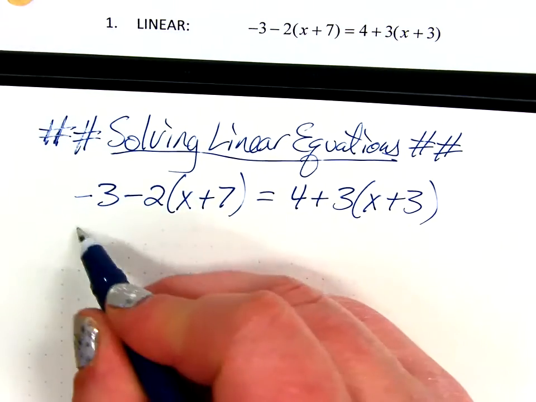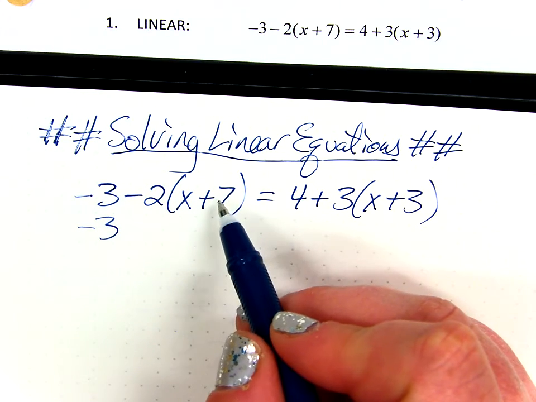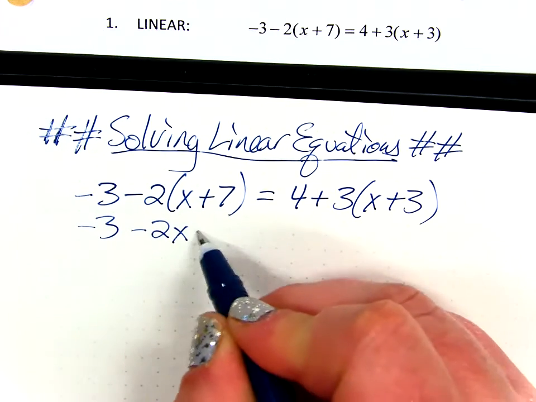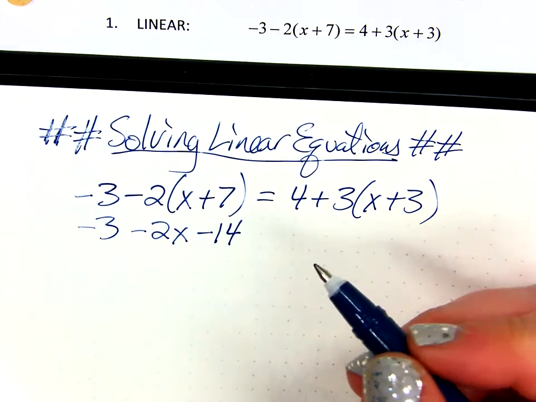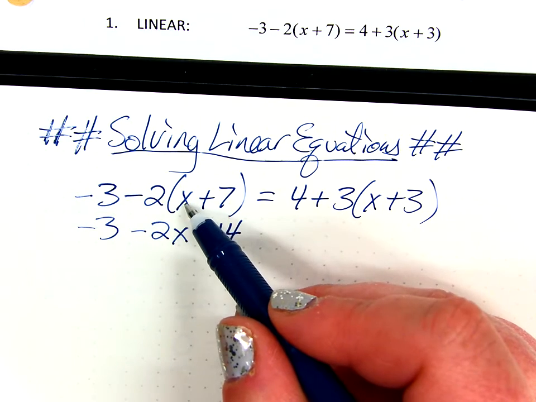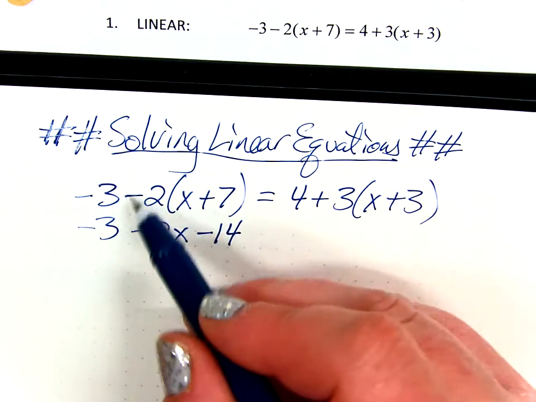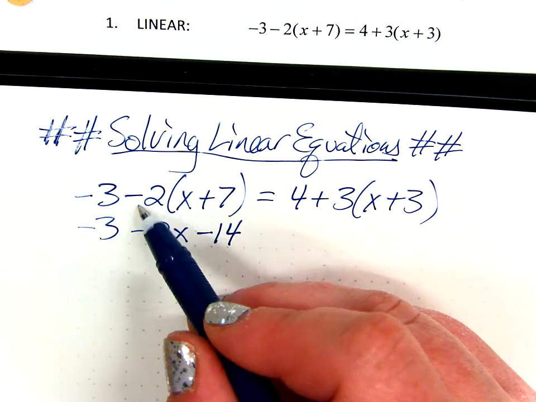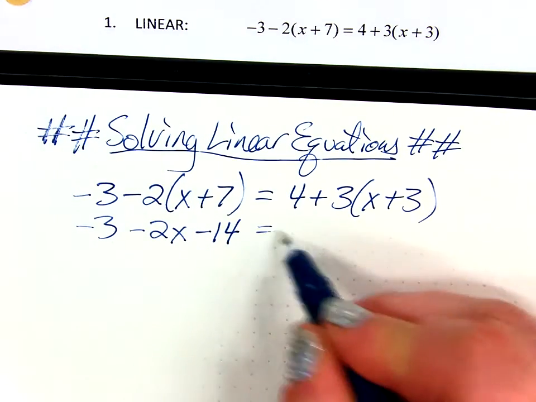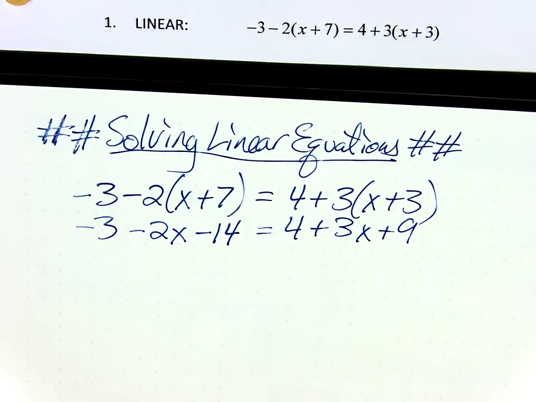So remember, when you take the number out in front and then you multiply it to each of these, that's called the distributive property. So that's a negative 2x, and it's a minus 14. Look at your paper, because that's a common mistake to only do negative 2 times the x, and then a lot of people drop the negative for some reason. So if I have something like this, I just call it a negative 2 times x and negative 2 times 7. Okay, so there we go. And then on this side, 3x plus 9. So make sure you distribute it.